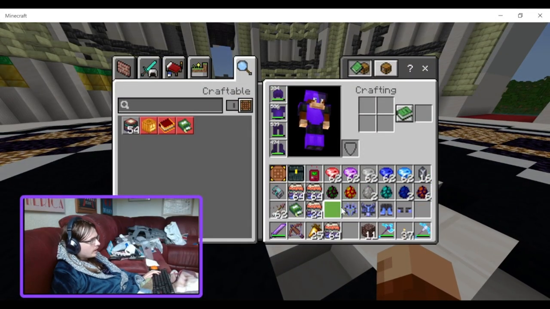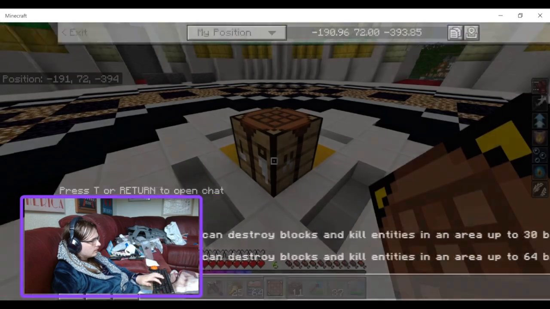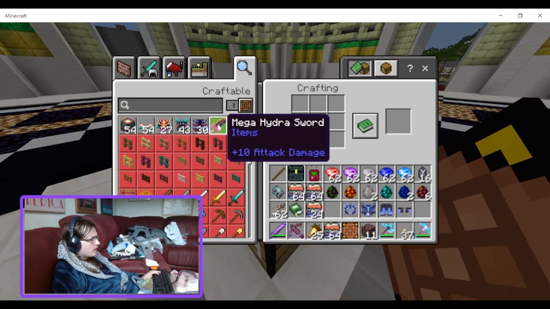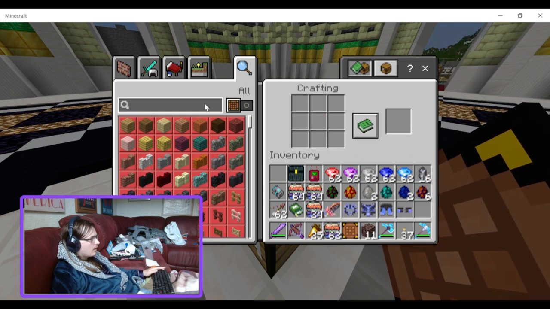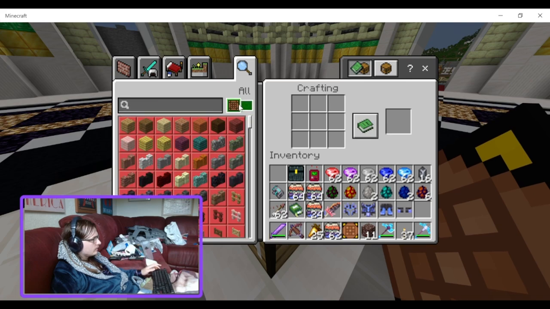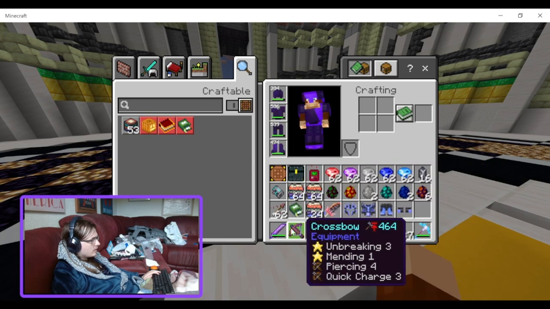Right, so let's get the crafting table. And then we need a stick. So this is a sword. Sword of 10 attack damage. Mega. Yeah, so there's no hammer for this one, just a sword. So the sword does 10 attack damage.